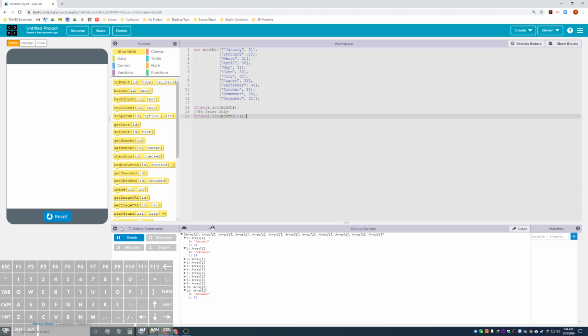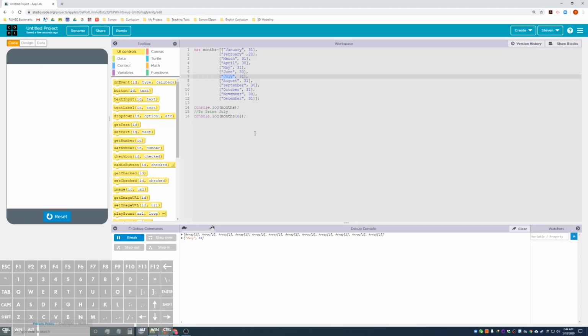Okay, let's go ahead and hit run. And it does not print out July. It prints out July and 31. Because again, the 6th element inside of the variable months is itself another list that has the word July and 31. So this doesn't do it. So this gives me this. How do I get only this?